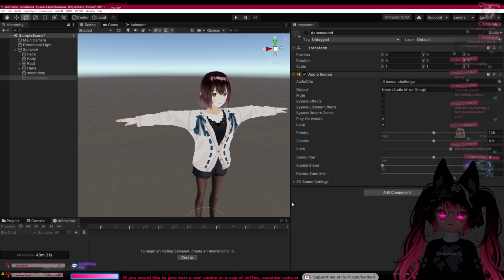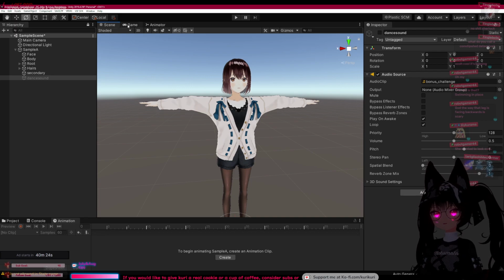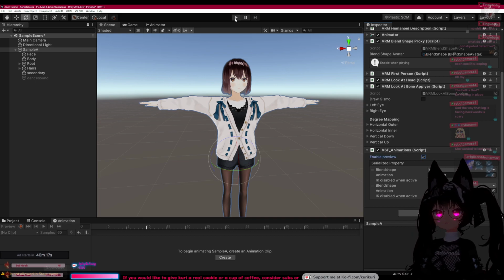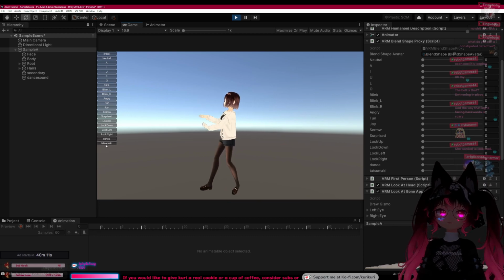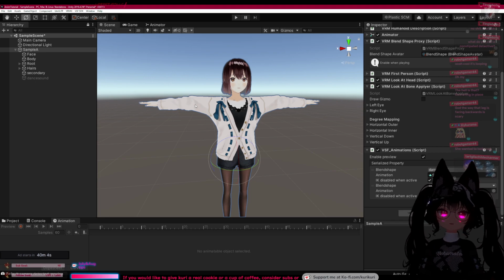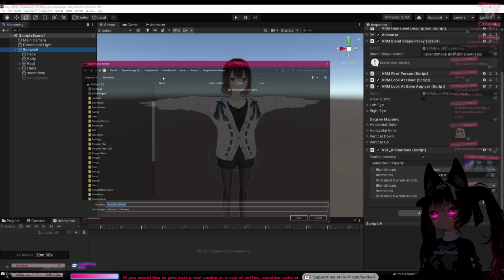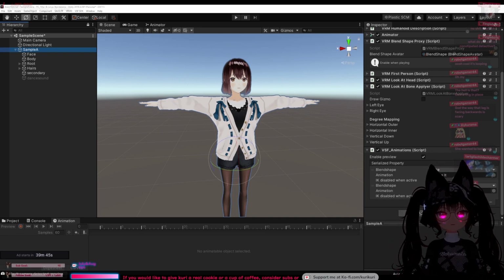So now built into the animation, when you start that weird wave dance, go ahead and click your avatar. Re-enable preview. Play. There we go. Now you have sound with the avatar. Go ahead, export it just to give it a test. I will export this to my tutorial folder. So, dance with sound.